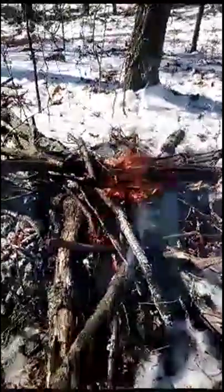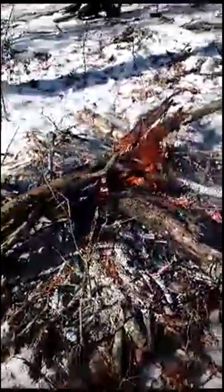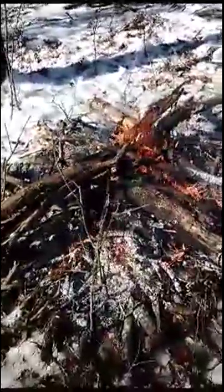And at this point too, you could be cooking food in here. You could be putting potatoes over on this side where you've got some coals. They're turning gray. And you could have a pot right in the middle over here where the flames are, and you could be boiling water and so forth. So this will be the last look at this fire. I'm going to let it burn all the way out. If you notice around the edges of it, there is snow. So once the fuel is all burned up, it's not going to catch and burn outward from here. That snow will extinguish it eventually. All right, take care, YouTubes.